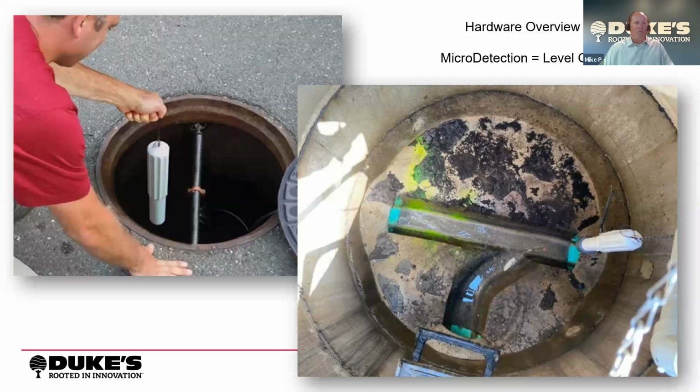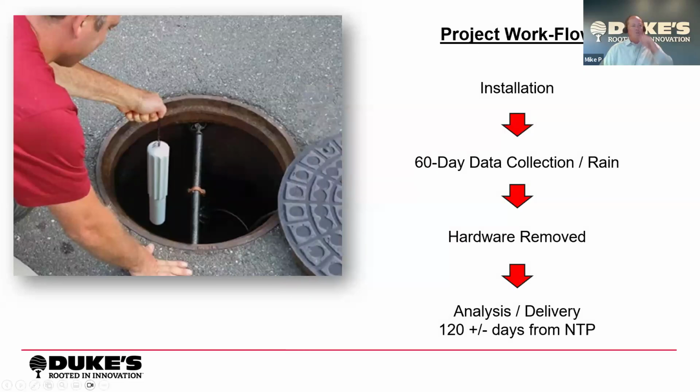So we'll look at what the hardware in a normal setup would look like. You can see this device. It's an ultrasonic level transducer. We have lots of different hardware setups. At the end of the day, our goal is to get it to look like it does in the photo on the right, where we're monitoring the flow in the 6 o'clock pipe, or the effluent pipe, in the manhole, and we're recording it every 15 minutes. In this case, for micro detection, it's a manual measurement. So it's installed, it sits in the manhole, there's no cellular data. That's what it looks like.